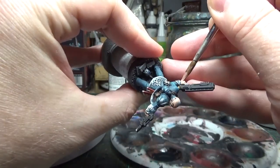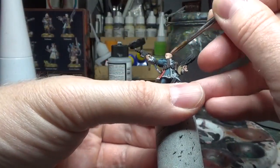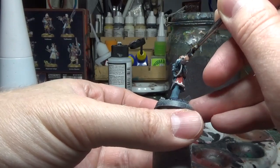But yeah, pretty much a more or less simple and standard method for the flesh, just aiming for a basic Caucasian, nothing fancy.